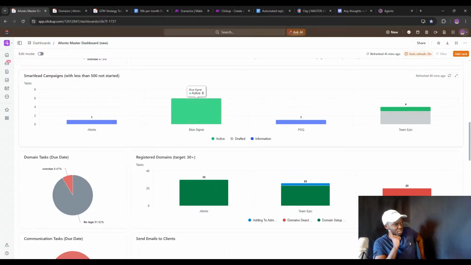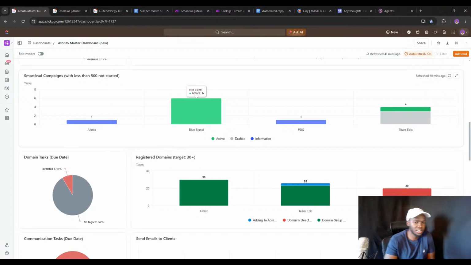Less than 500 not started. This is telling me on a campaign by campaign basis. I might actually want to refine this to be on a client by client basis, but this is more of a luxury, that's nice to have. But this is good. Less than 500 not started.